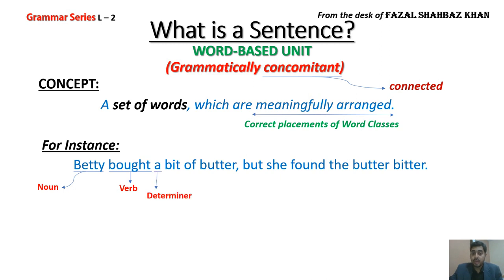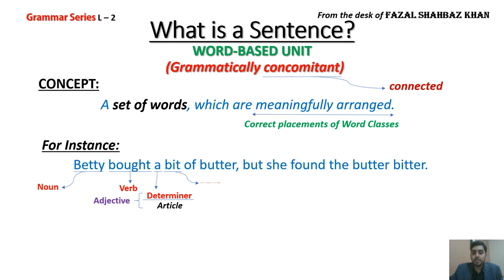Then comes a determiner, a. That determiner may be a bit less familiar to those who may not have come across this word, but that determiner is, in other words, commonly called an article. Sometimes both determiner and article join together, and they are termed adjectives. Basically these types of determiners are always adjectives, but we come to know them as articles or determiners. We'll talk about that later, but that's an adjective, or you call it an article.